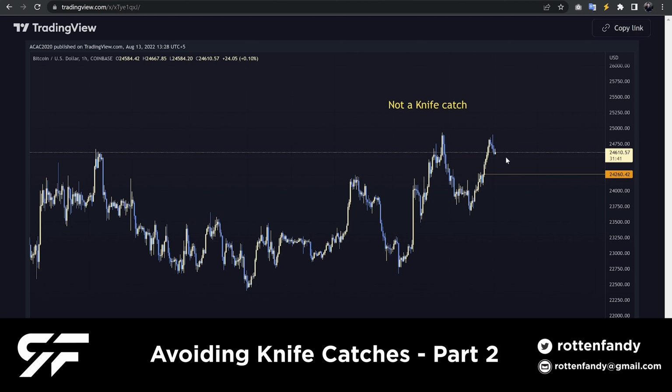So it could probably have a bounce, and then if it breaks this leg and this leg, then I will start probably getting worried, right? Then it will be an example of a knife catch, because then it will be probably aggressively coming down. But in this case, imagine a downtrend like this, right? So the downtrend has been broken.